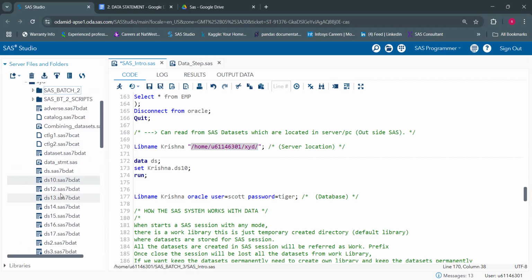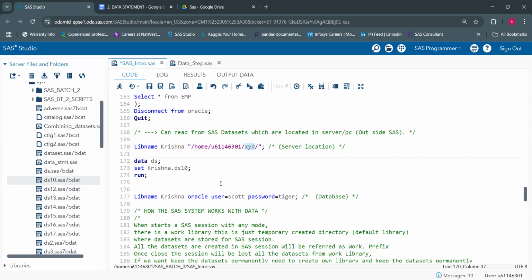So we just can't go to the location, because here it is just a root folder and an actual folder with a subfolder. But in real time, we may have n number of folders, subfolders, and root folders. It will be a huge task for a programmer to go into the particular folder and search for a dataset and all.